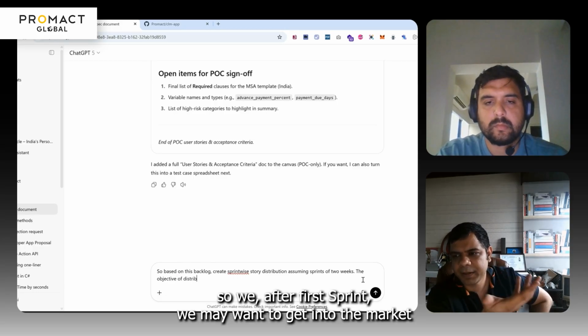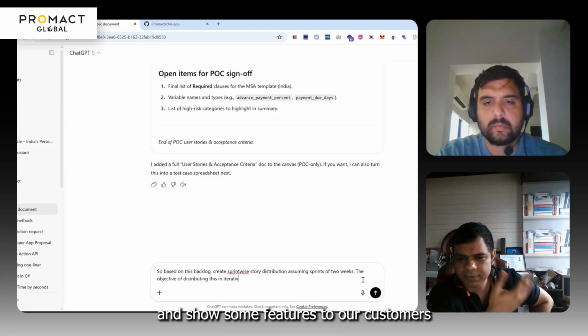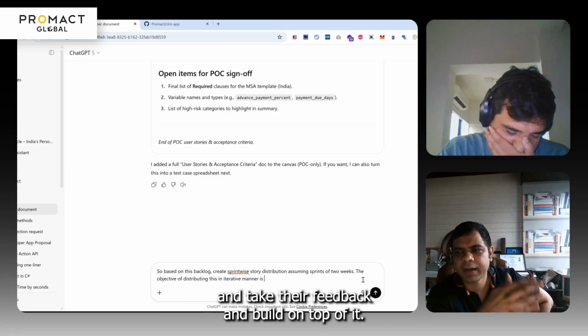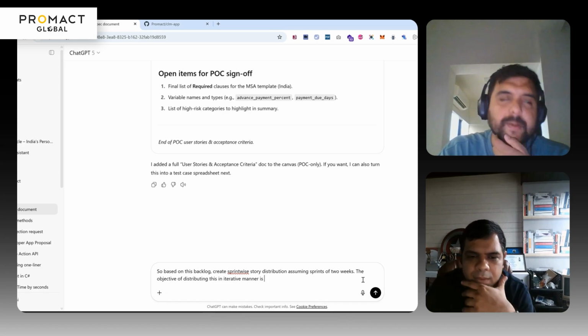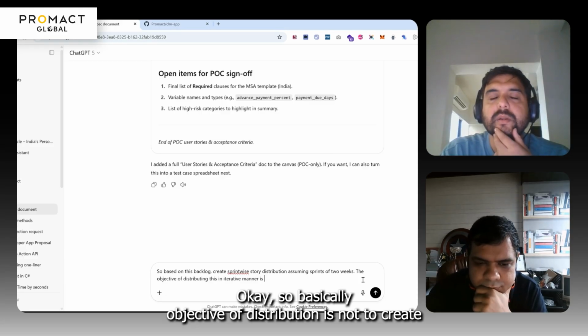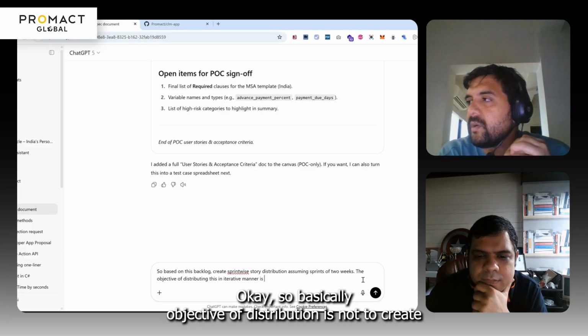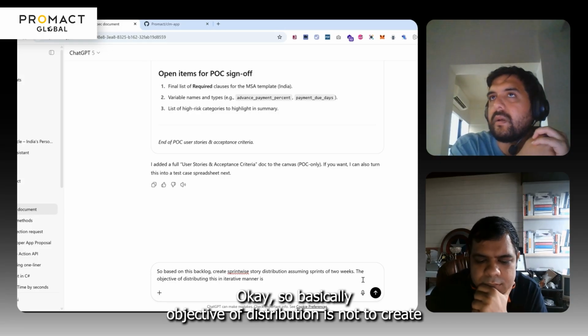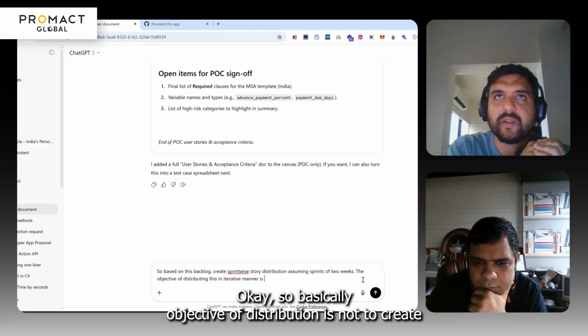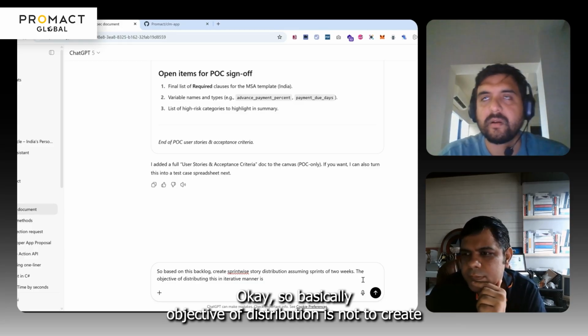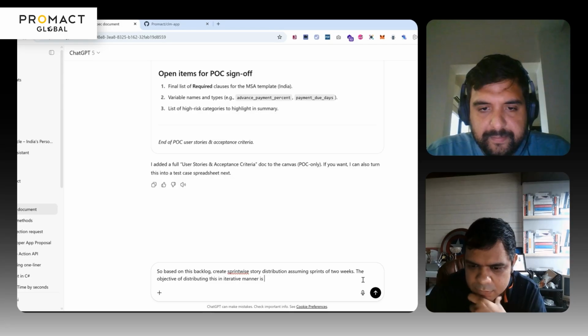So after the first sprint, we may want to get into the market and show some features to our customers, take their feedback and build on top of it. So we want to follow that entire Scrum methodology. Okay. So basically, the objective of the distribution is not to create some estimate or effort thing, but a go to market strategy kind of thing, so that we can get feedback quickly. Correct.